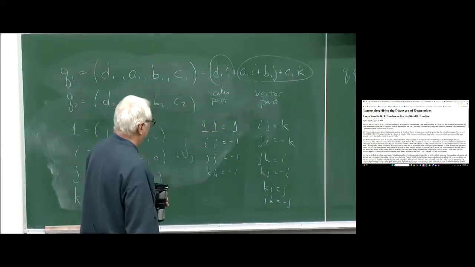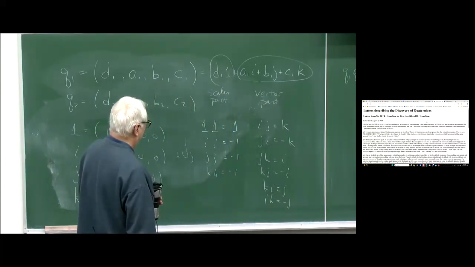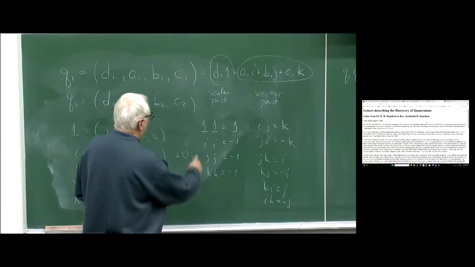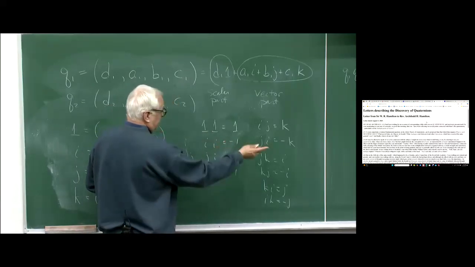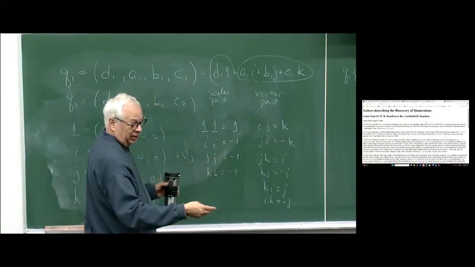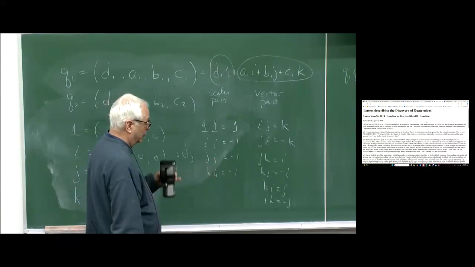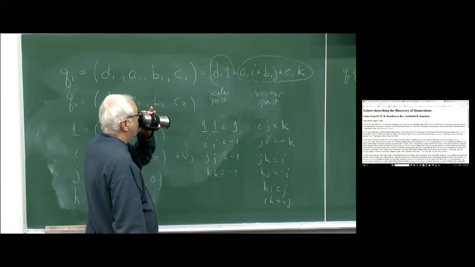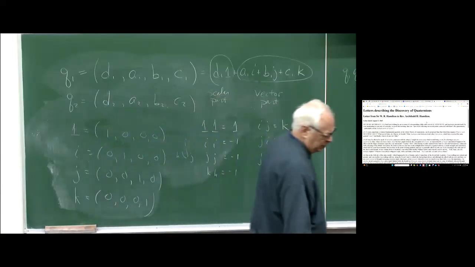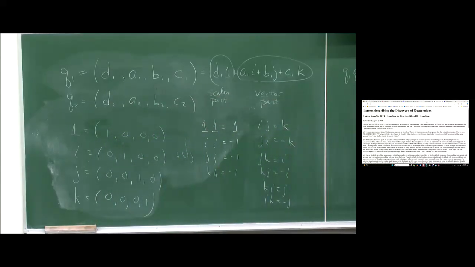And there's got to be something I forgot here. Is that all of them? That might be all of them. Oh, 1 times i is i, and 1 times j is j, and 1 times k is k. i times 1 is i. So those are all the rules. To me, it was kind of wild that he knew that was going to allow him to do a lot of neat stuff. We're going to apply those rules to what we have over here.